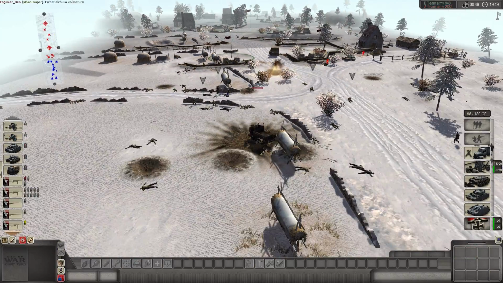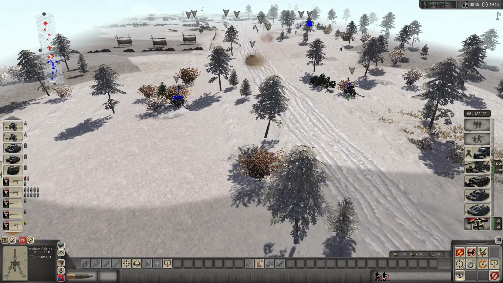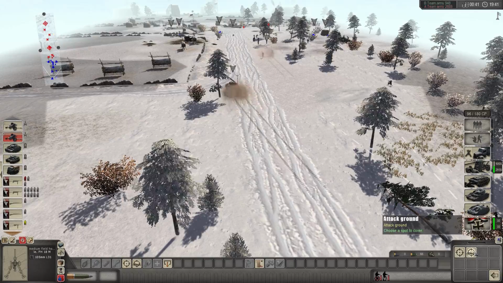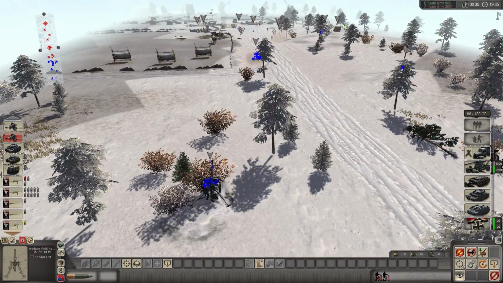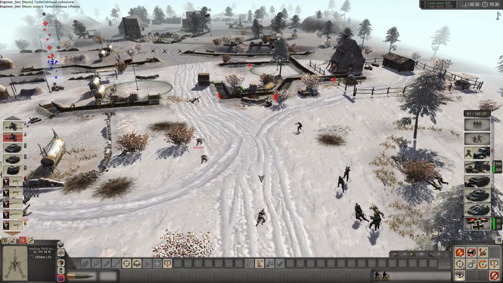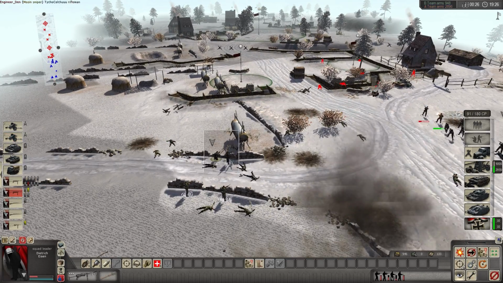There's a mortar, which is doing a number on my people along with the snipers. His snipers are being put to good use. Good job, dude. My artillery appears to refuse to fire. I'm not sure what I was doing wrong there, but then I was sure. I was out of range, so that's me being dumb. So they gotta move up. Meanwhile, getting shot.